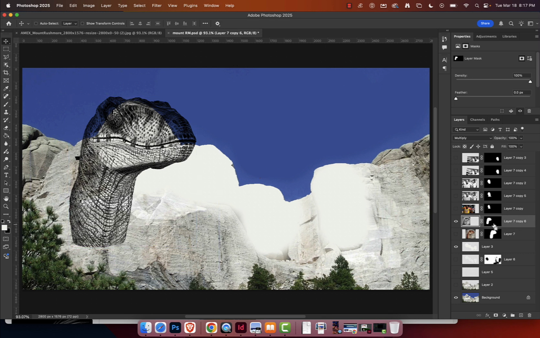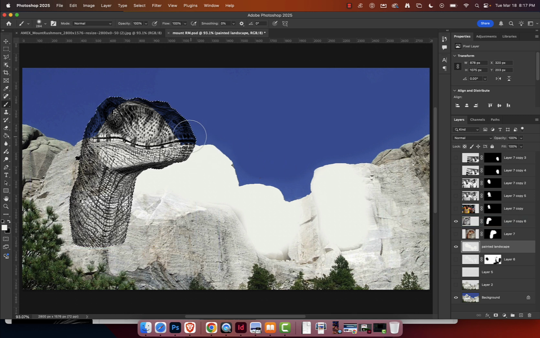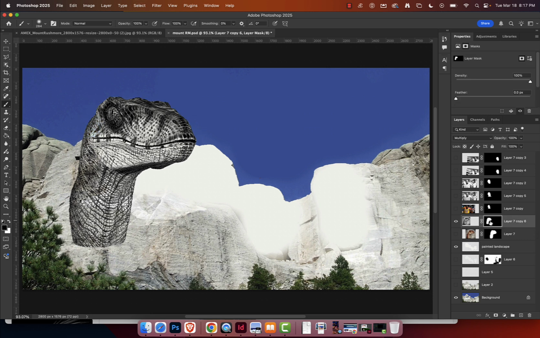So what we'll do is we'll hold Command, we'll click on the layer mask itself. I'm going to jump down to where it says layer 3, and I'm going to call it, rather, painted landscape. B for brush, and then we can just sort of extend it like so. That looks not bad. And now what I know is we can use the layer mask.